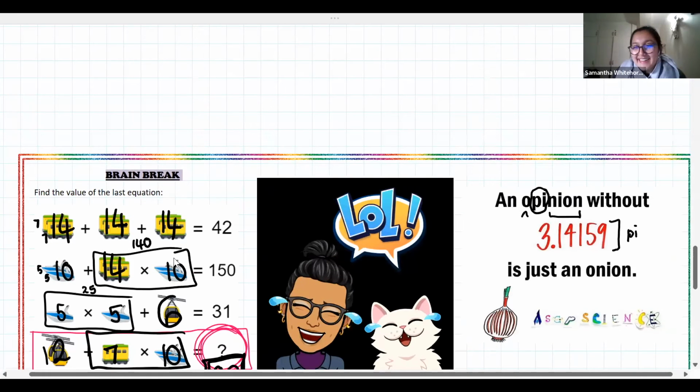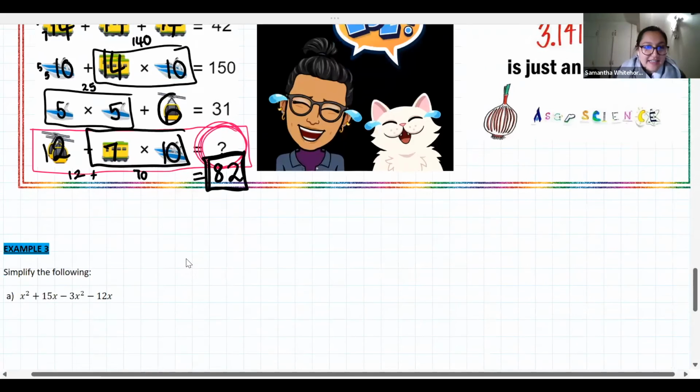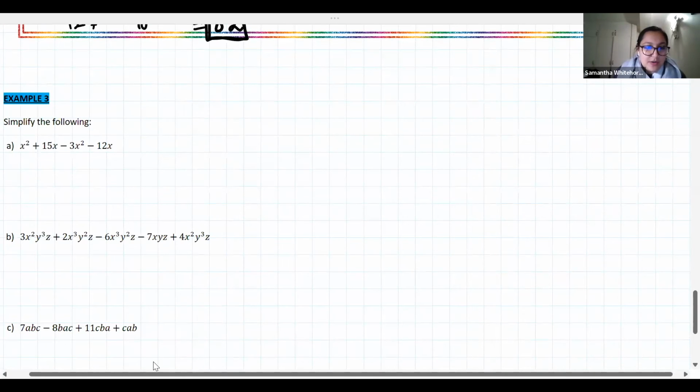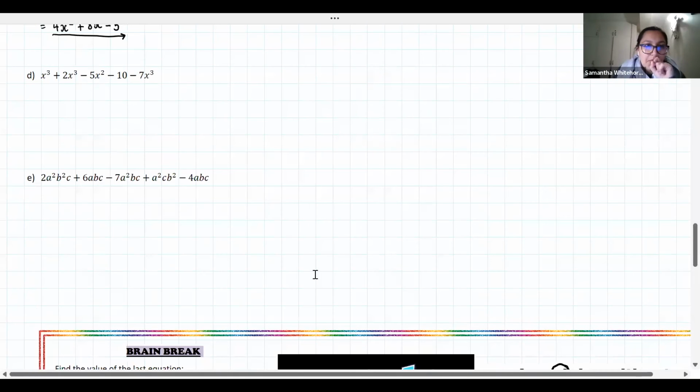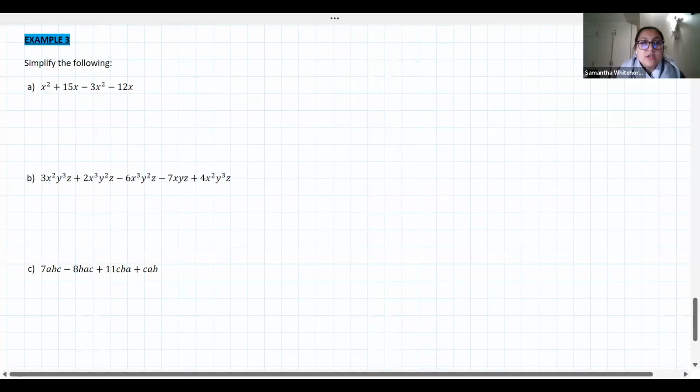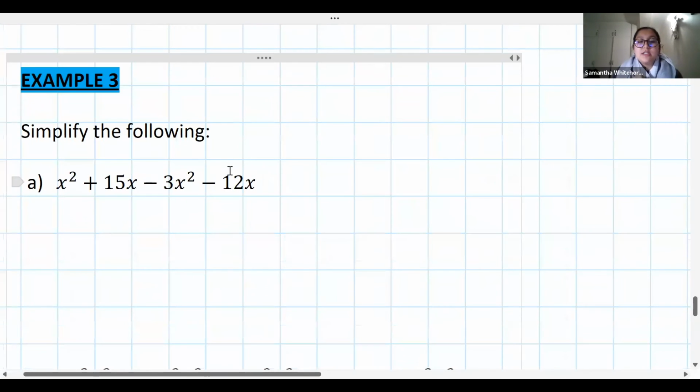Alrighty, grade 8. We've got 15 minutes. Let's do this. So what I want you to try, I'm just trying to decide what I want to do here. Okay, so I want you to try the first example here in example 3. By yourselves, give it a try. I want you to simplify it for me. Let's see what we get in the chats. Answers in the chats. You're simplifying question A, just A.